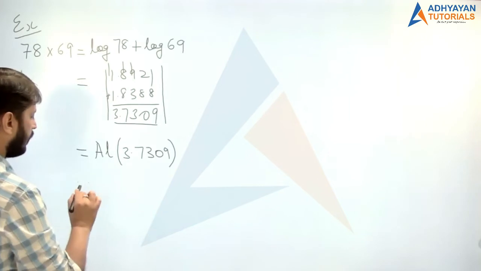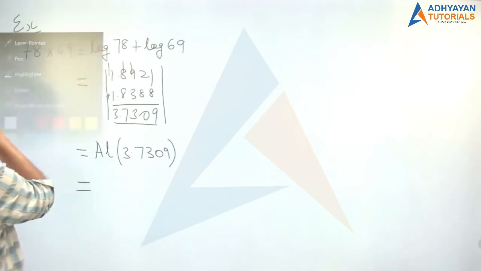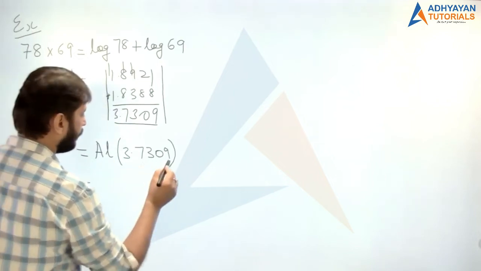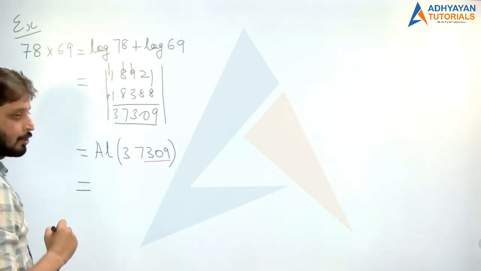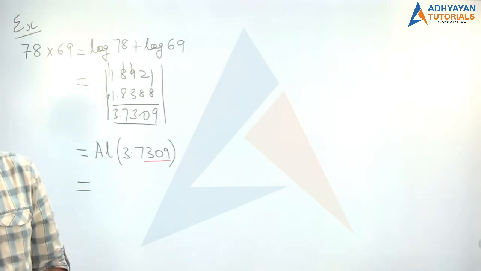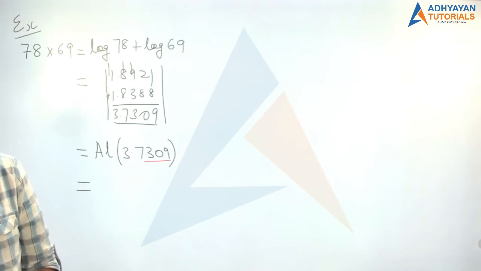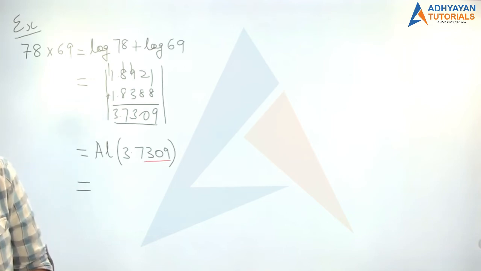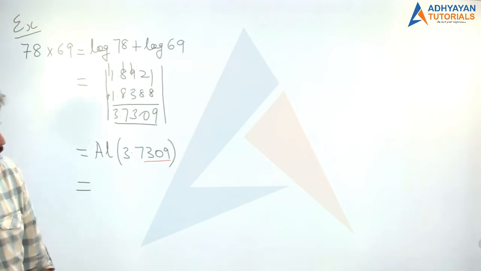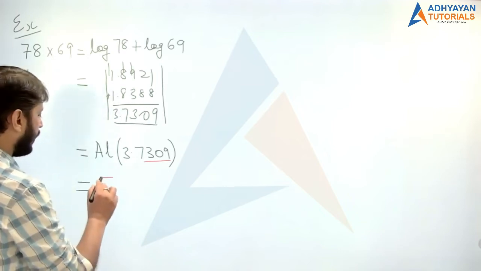Okay, then I'll first see the mantissa part. So I'll go to the anti-log book. I will see 0.7309. I'll first locate 0.73, then I see the value in column 0 is 5370. Then I go to 9. So 0.5370 and then I have 11. All right, so it is 5381.